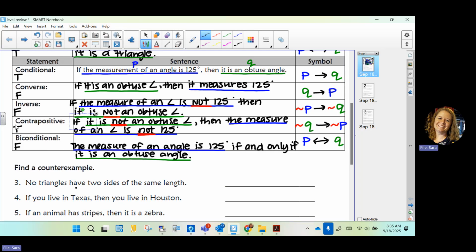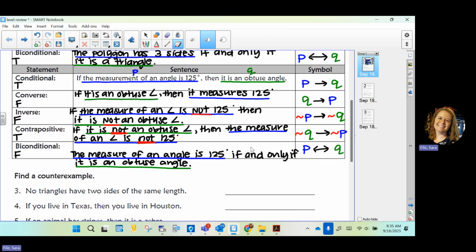So remember the connection over here, we've talked about the conditional and the contrapositive are always going to have the same truth value. You see how both of them were true here? And then the converse and inverse are always going to have the same truth value. So they were both false. Okay, so make sure when you're asked if any of your statements are true or false, remember the contrapositive and conditional should match. The converse and inverse should match. They can all four match, that's fine. They can all be true or they can all be false. That would be fine as well.